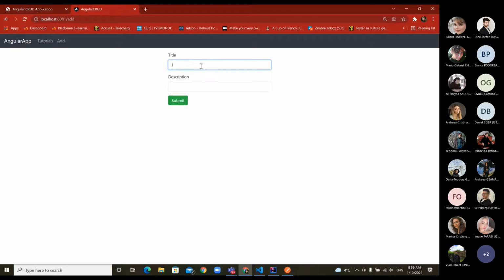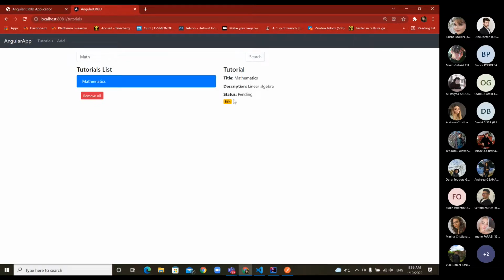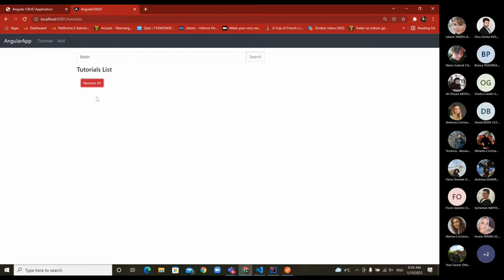Let's say that I'm having Java middle B. I'm here and I want to search according to mathematics. So as you can see, it will display it and I can visualize it. As well as I can remove it, and it will simply do what? It will remove all my records.